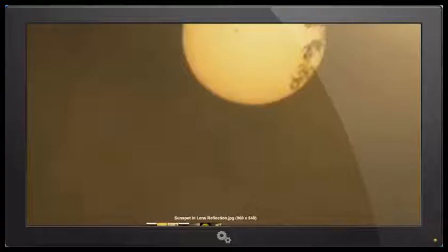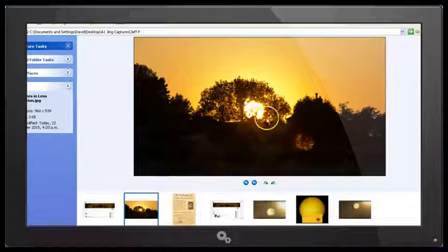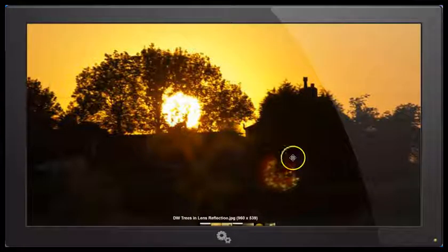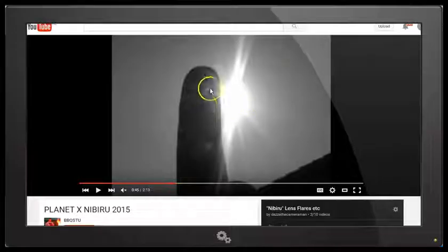And here is another shot of it with the silhouette — we can actually see two areas of sunspots there. And Dave Walker, who does a lot of photography himself, has provided this image of the sun through a tree. You can see the secondary reflection, and we can see the secondary reflection down here of the real sun through the trees, the silhouette of the trees, and the effect of the sunlight and the glow from the trees in the secondary reflection. And no doubt, if Dave Walker had actually extended his finger out in front of the camera over the sun, first of all it would have blocked out the secondary reflection — it would have disappeared — and then if he shifted his finger to the side where the secondary reflection was, it would be superimposed over his finger, just as we see in the finger test by BBQ Stew.